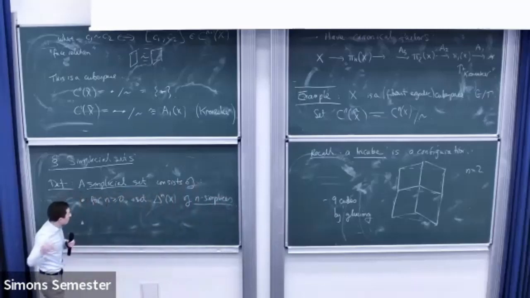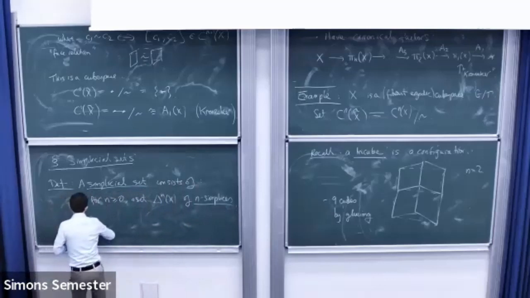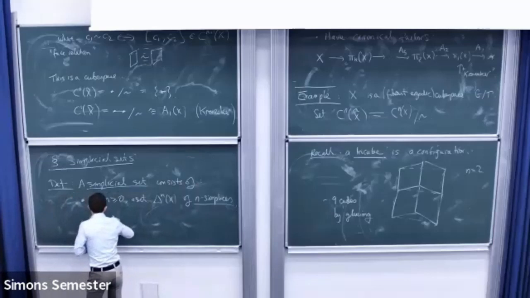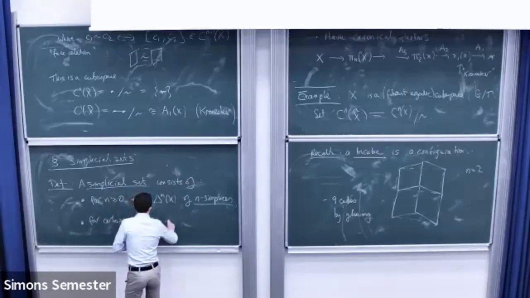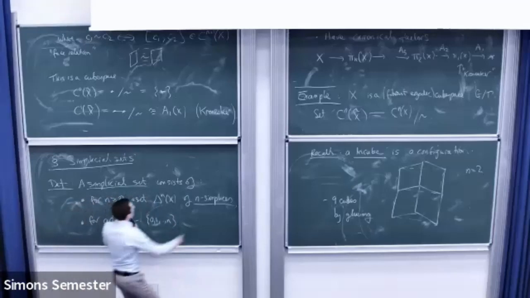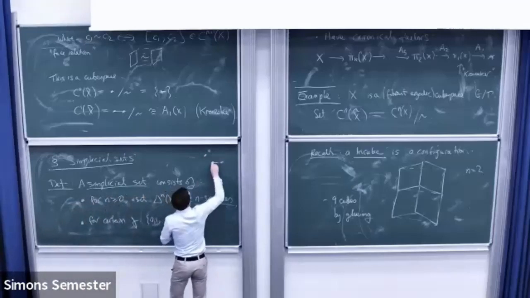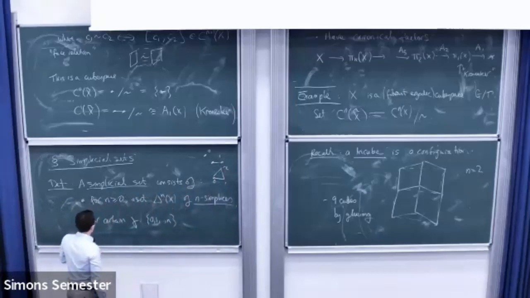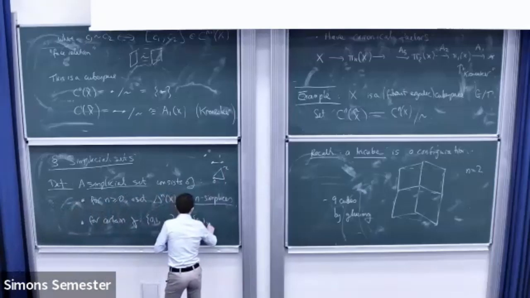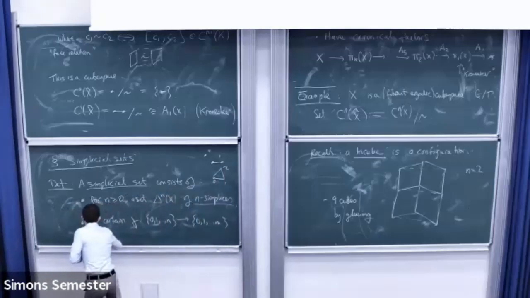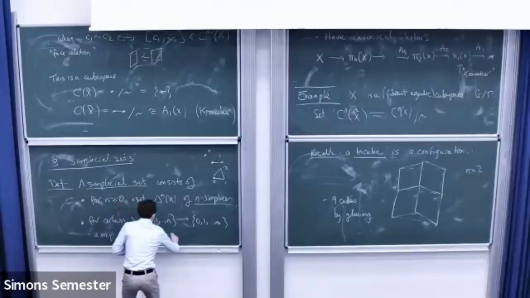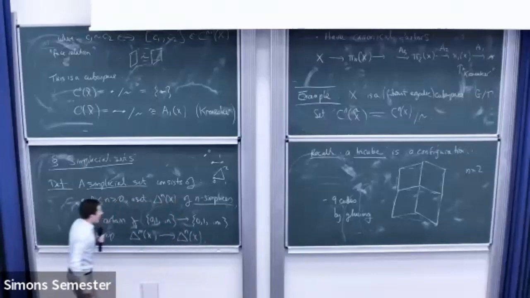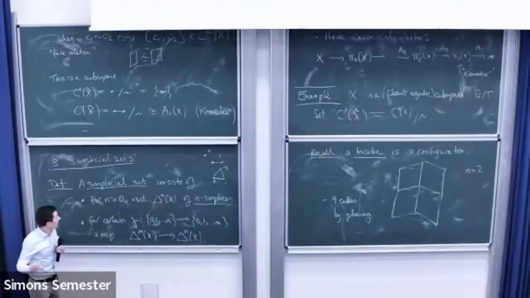So instead of a set of cubes for every n, we have a set of simplices for every n. And again, I won't give you the gory details, but for certain maps, call them gamma, from the standard n simplex, which is usually considered 0, 1 up to n. So this is a 0 simplex. This is a 1 simplex. This is a 2 simplex, and so on. For maps from the n simplex to the m simplex, I get a corresponding map in the other direction from gamma m to gamma n. And the way you should think about these is exactly like cubes, that this is sort of cutting out a face or something like that.